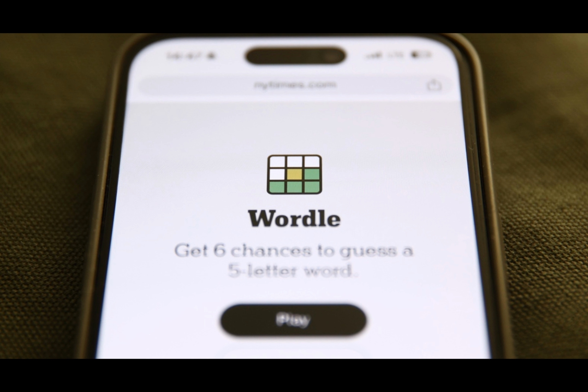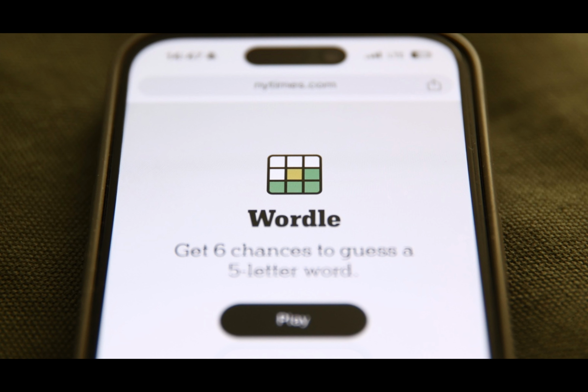Now that you have the necessary hints, let's reveal the Wordle answer for October 18th, 2024. The Wordle answer is stint. This versatile term has Old English and Norse roots and refers to a brief or restricted period dedicated to a particular duty or undertaking. It can also mean using resources frugally, scoring high on this puzzle.